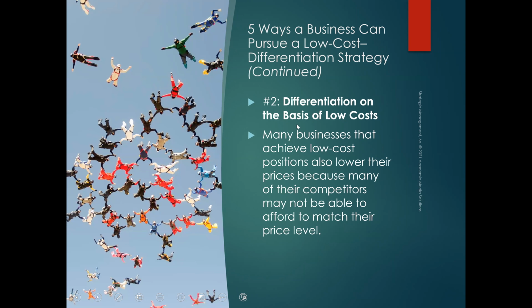Another way is to differentiate on the basis of low cost. Many businesses achieve such positions simply because many of their competitors will not be able to do so. So what you are doing here is differentiating yourself from all other competitors, because you are the only company that would be able to achieve such low cost operation, resulting in a low pricing strategy.